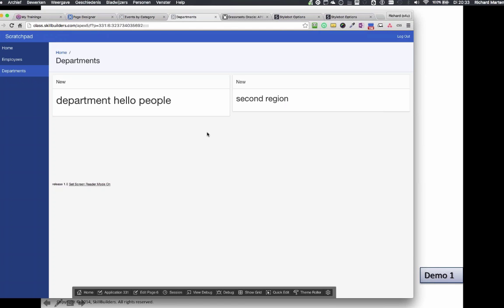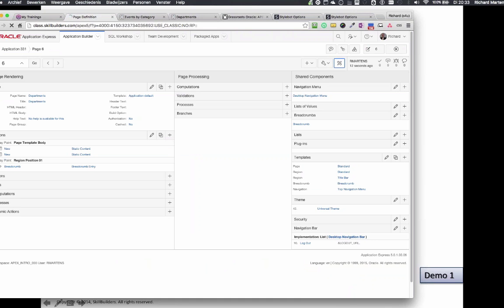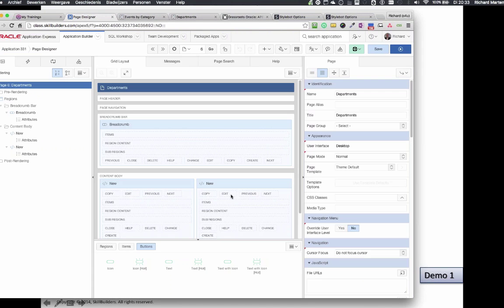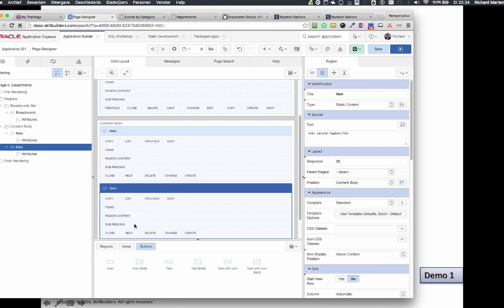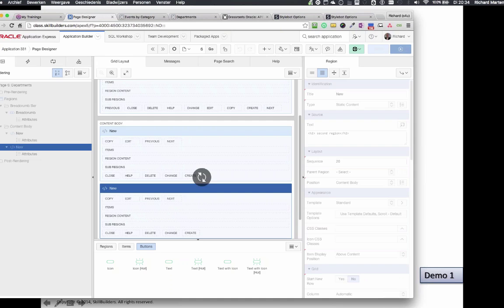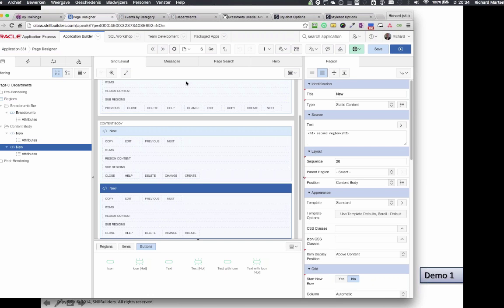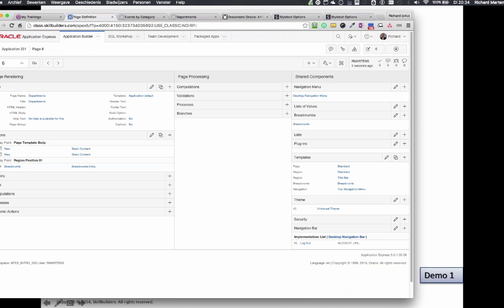How do you do it in the component view? That's a good question. First, let's put it back how it was. It's a bit more work in the component view, but you can do it. So I will put it below each other. Let's see again if they are below each other. Yes, they are. Let's go to the component view. And it's a little bit more work.